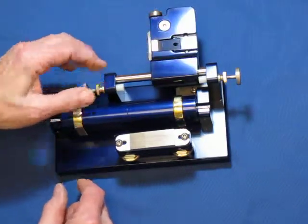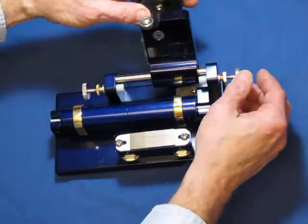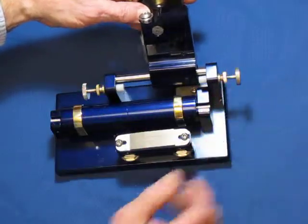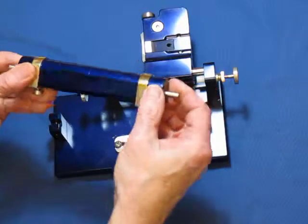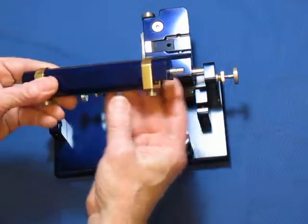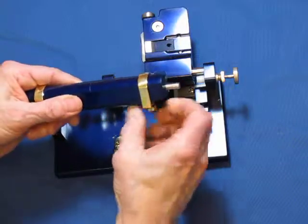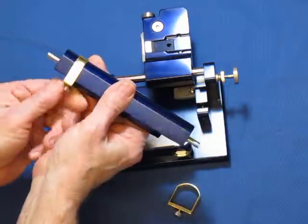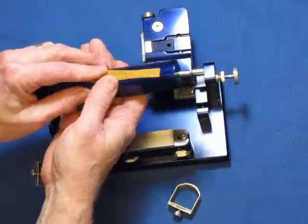These are the two stops, one to stop at the tip and this one determines to stop at your collar. You notice they have locking brass fittings here. This is what I would call a cylinder that you mount the cane on. And these beautiful brass hoops, or whatever you want to call them, are what hold it in place.